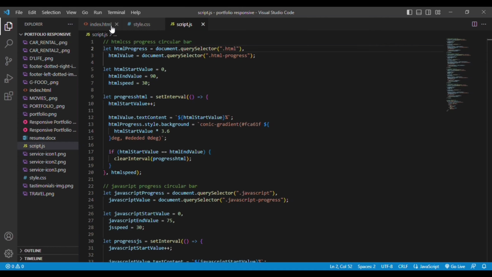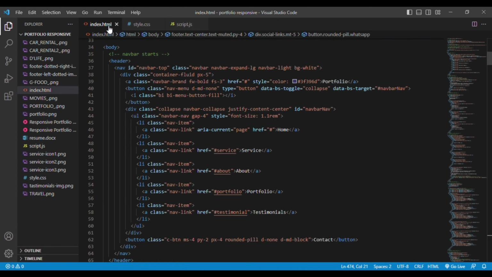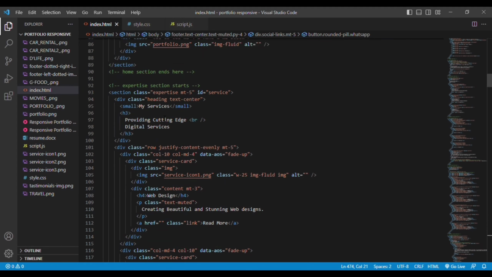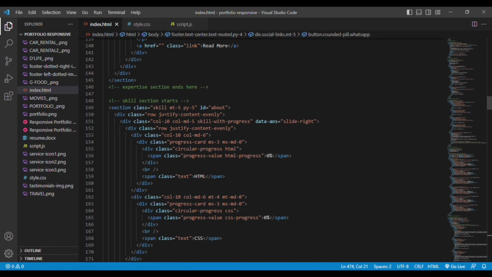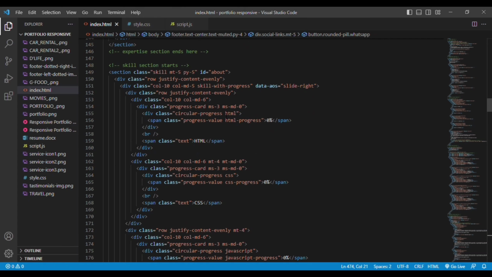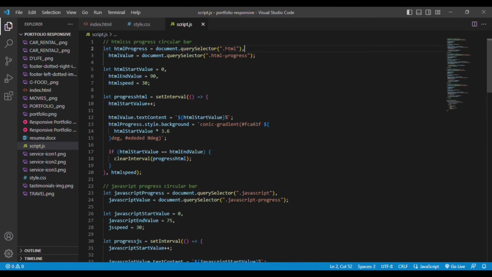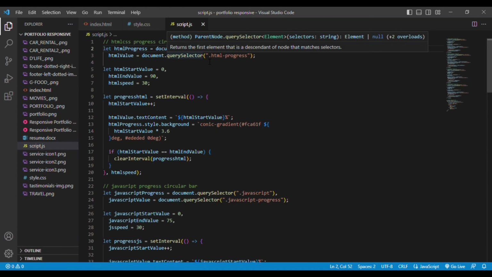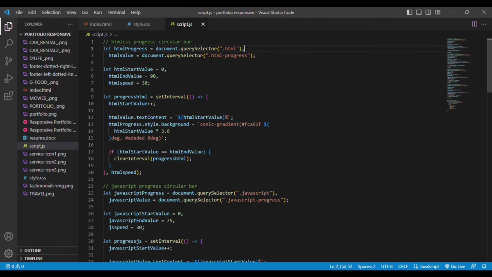Where is it? Here you can see in the circular progress you can see HTML. So I am referring to this HTML bar here, dot HTML, because it is a class. Then I want to know the HTML value. So what I have written the HTML value in here, HTML progress, the HTML value is 0%. Here is a 0%. So I am bringing that, so I am referring over here, that is HTML progress has the value 0%, and I am taking that value 0% and I am placing that value in HTML value attribute.